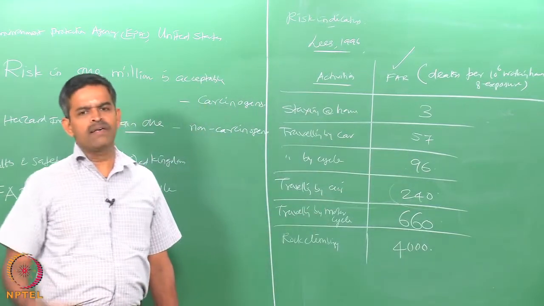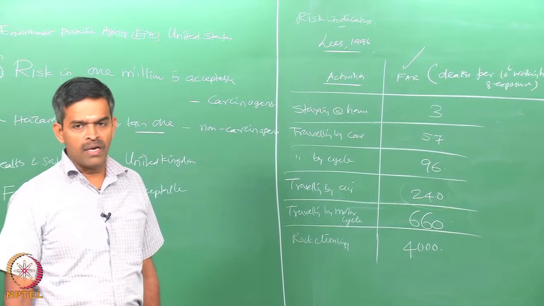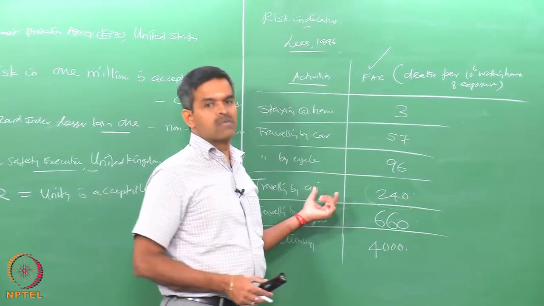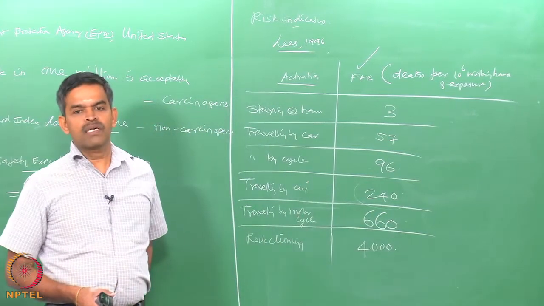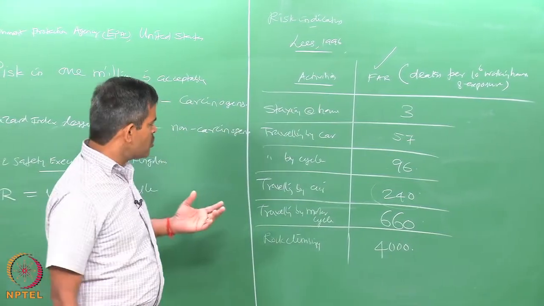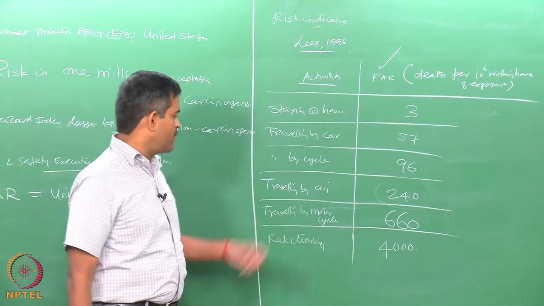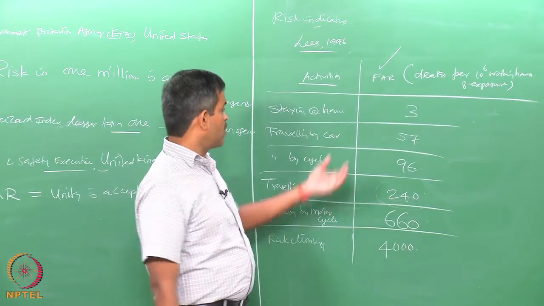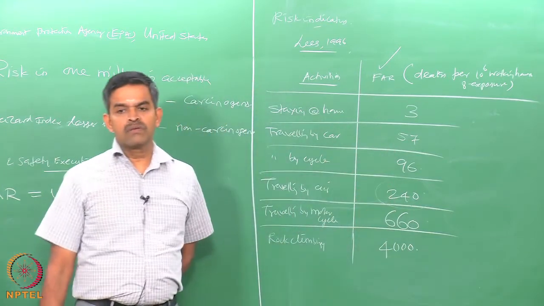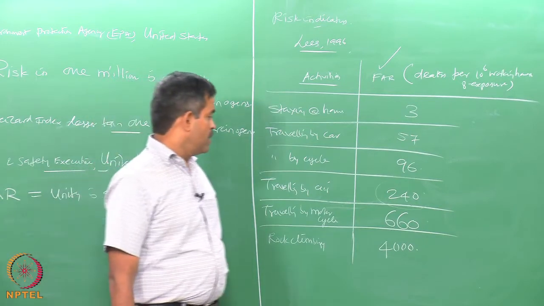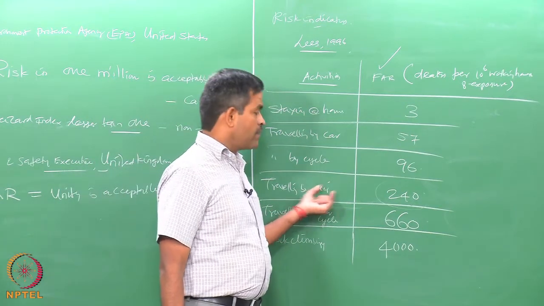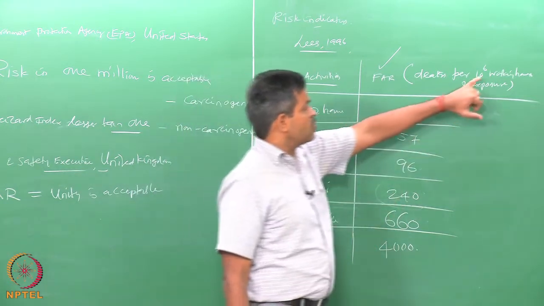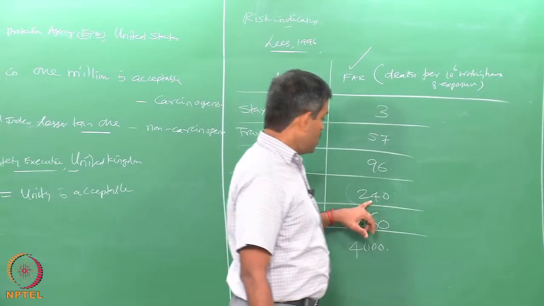However, we generally hear in the news and see from the media that road accidents are very common, whereas air accidents are not that common, at least in most parts of the world. But the figure shows a very high fatality accident rate for air travel compared to driving on the road by car. Do you think it is a reverse concept? The answer is no. Please look at this figure. Travelling by air has a very high FIR, but remember, this will only happen if you travel by air equivalent to 10 power 6 working hours of exposure.